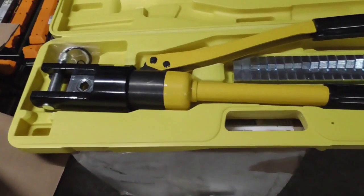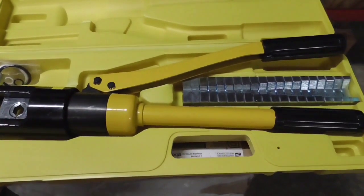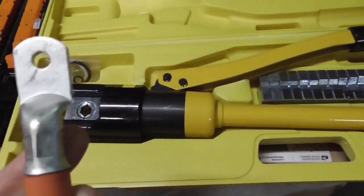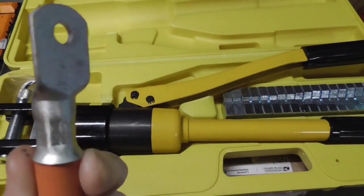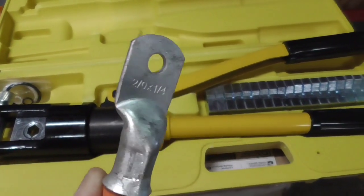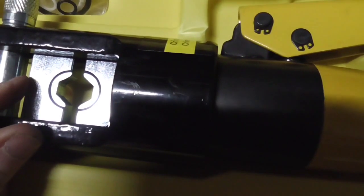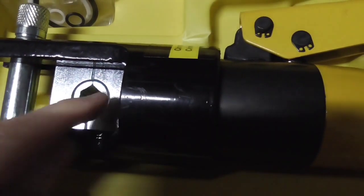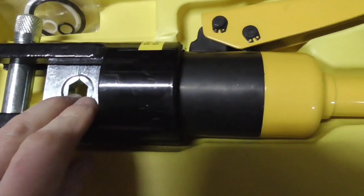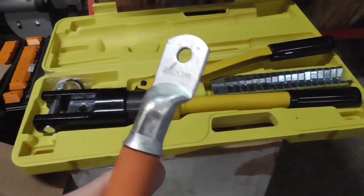And then for our crimping, we're using this right here. This is a 16-ton hydraulic crimper. What you get is this right here: 6 sides, a hexagonal kind of pattern. What's nice about it is that there's a die right here. You just keep pumping this thing until those dies touch, and then you get a nice, tight, consistent seal every time. So you get super consistent connections, which is what we want.